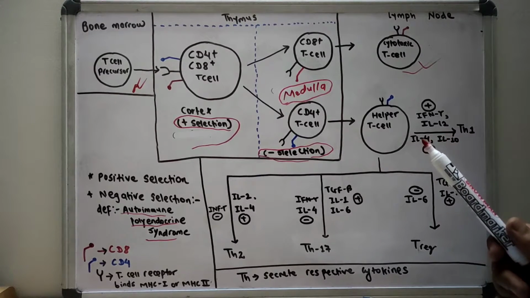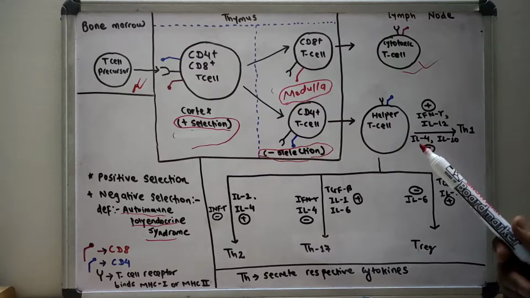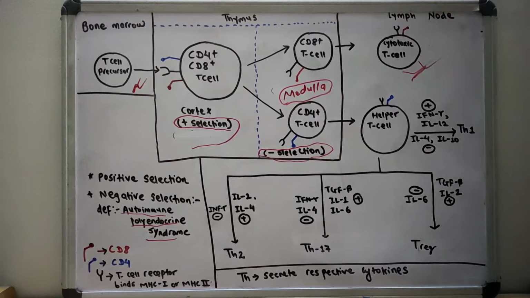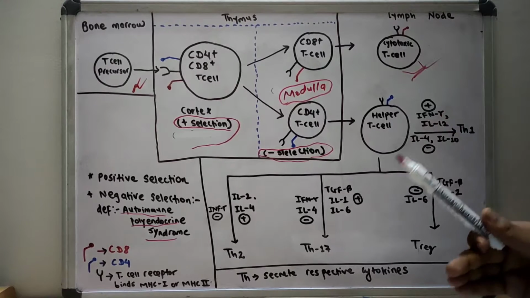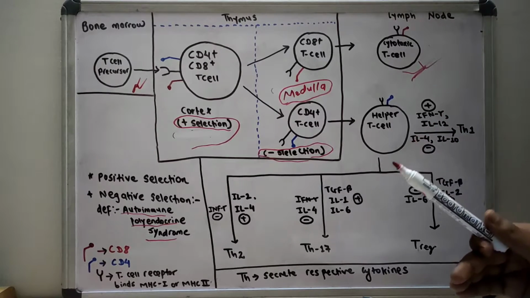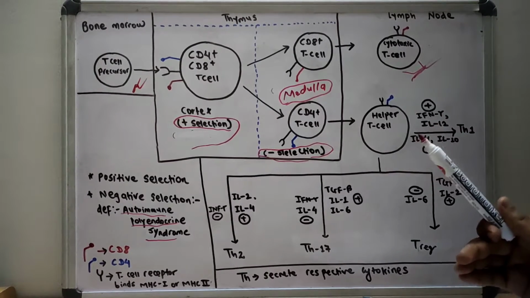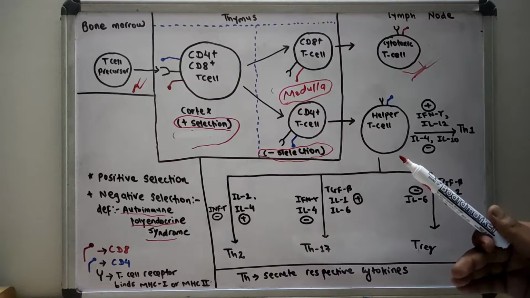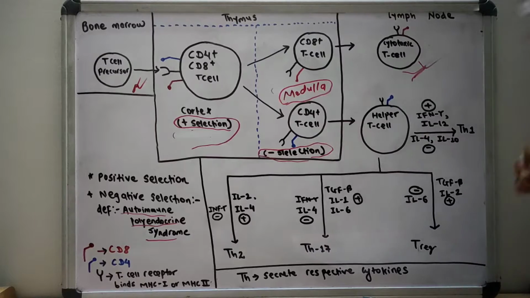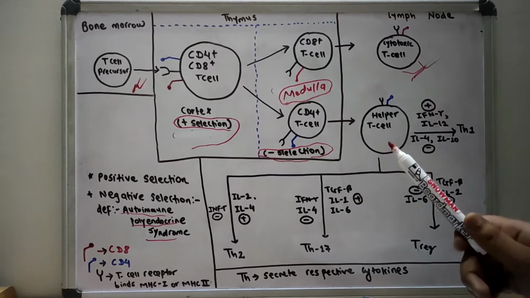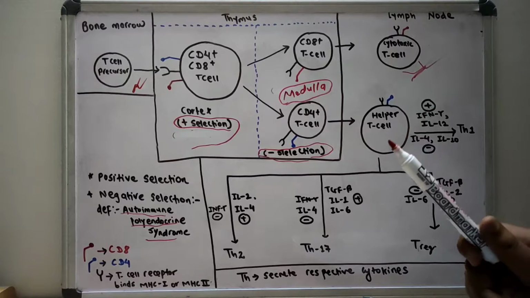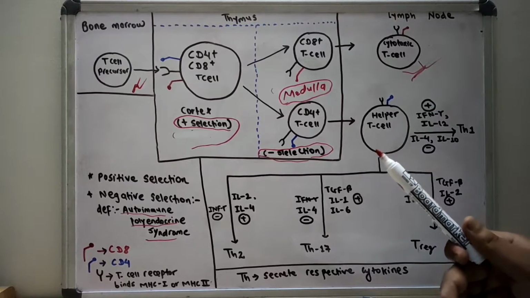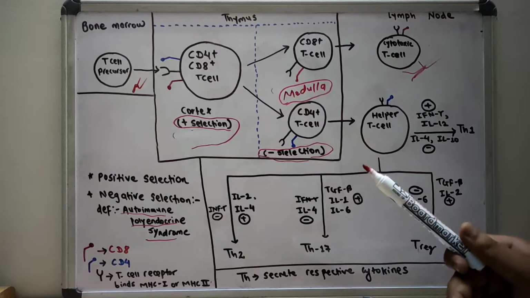Let us discuss a little bit about the cytotoxic T cells. The cytotoxic T cells have various functions. They kill virus infected cells, neoplastic cells, and donor graft cells by inducing apoptosis. So it kills virus infected cells, it kills neoplastic cells, and it can also kill the donor graft cells. So when there is any transplantation, we use an immunosuppressant.